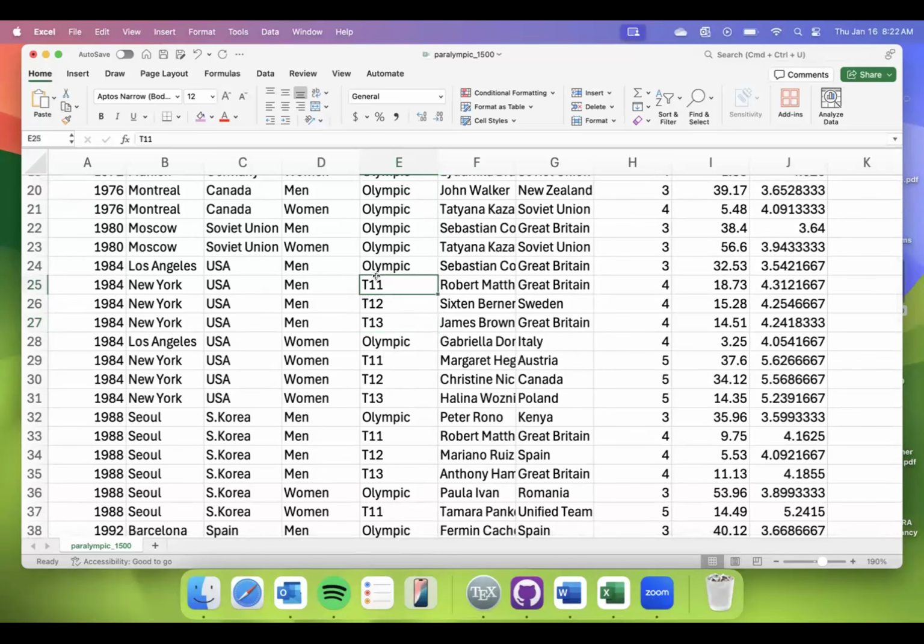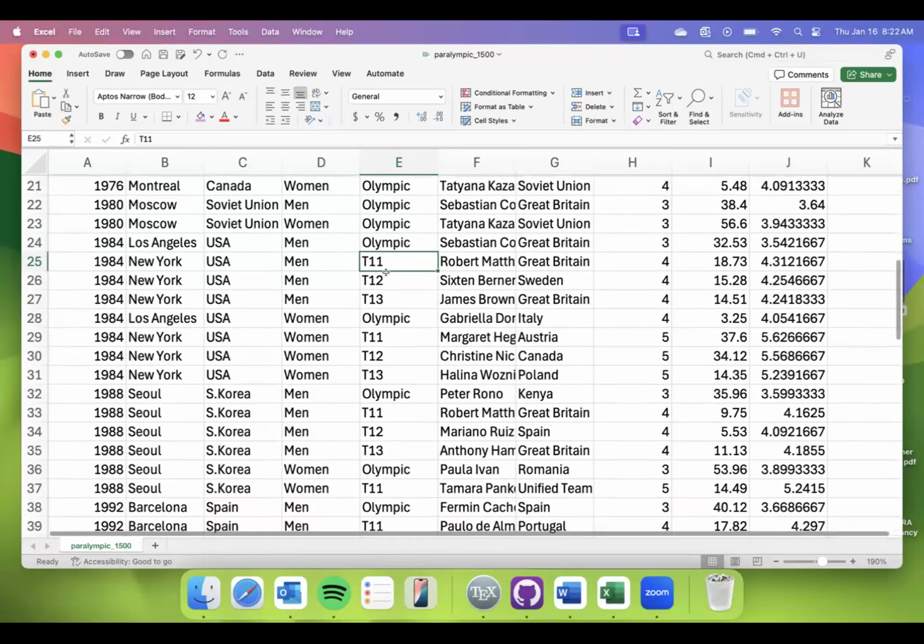Those entries don't start until 1984, right? Ooh, spooky, 1984. Right, but then we've got the Olympic gold medal time. We've got the T11 time, the T12 time and the T13 time, and we also have the women's time, right?